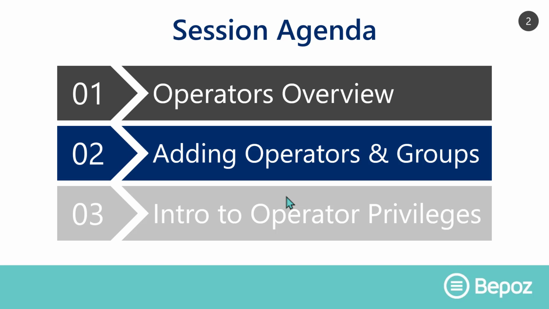As you'll come to see, we do have dozens of operator privileges that can be set to either grant or restrict operator access throughout the system. So we'll just be doing an overview or introduction to them today and highlighting some of the key ones, and most of the others will be covered in other respective lessons in this course as we come to them.